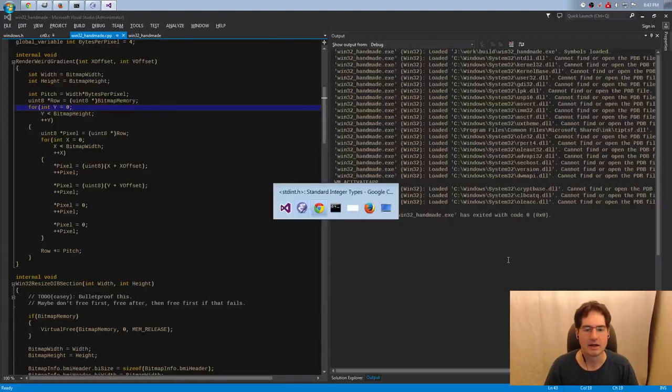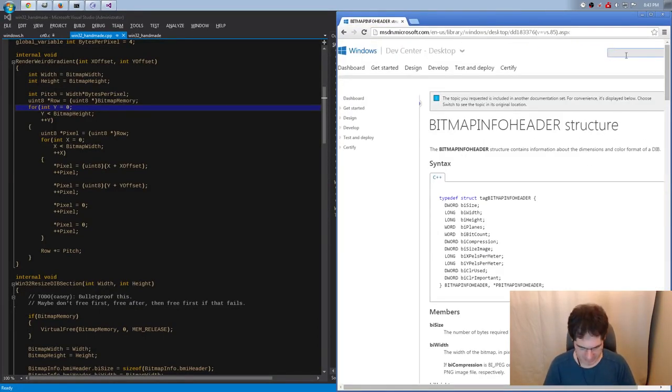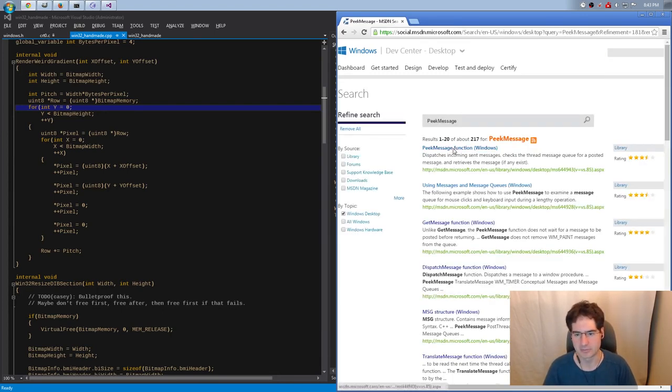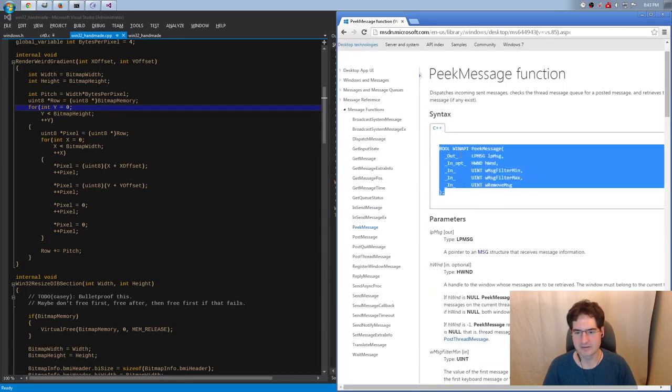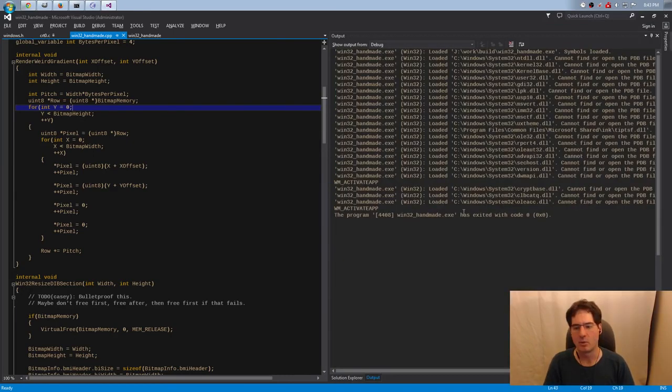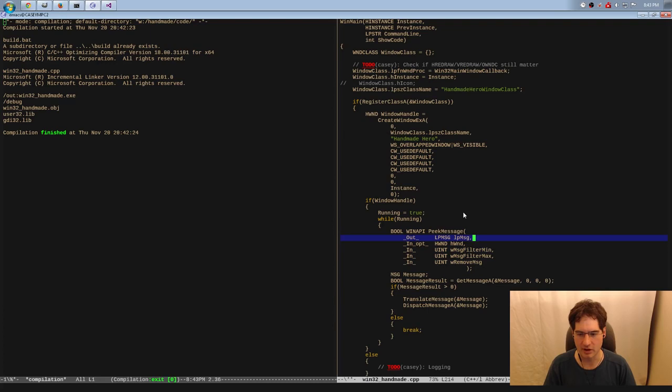Why not? We're going to go ahead and switch our message loop by the seat of our pants, ladies and gentlemen, to a PeekMessage loop instead of a GetMessage loop. Here is our PeekMessage loop, and basically what PeekMessage does is the exact same thing as GetMessage, but when there is no message, it will allow us to just keep on running instead of blocking. So we are going to go ahead and call that. You can see that it takes substantively the same things. It takes the address of a message, it takes the window handle and the filters, just like we filled out before. Don't need any of those.